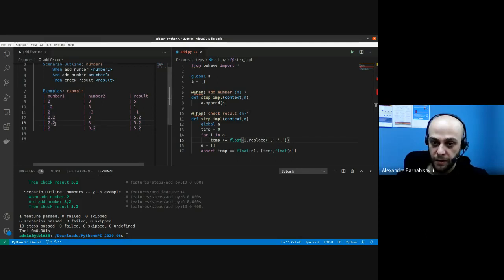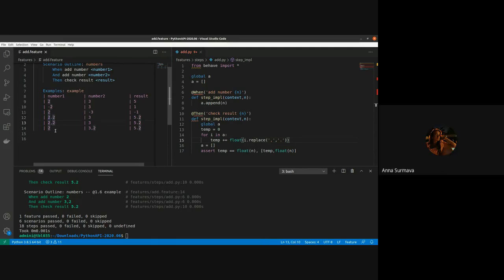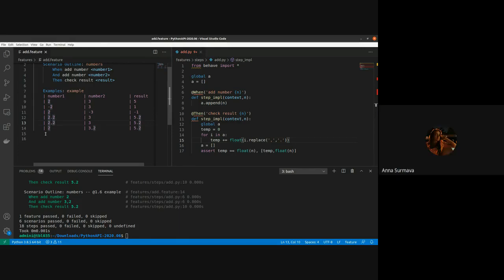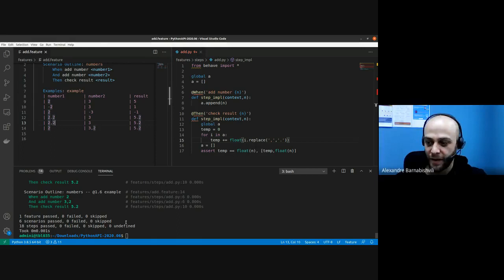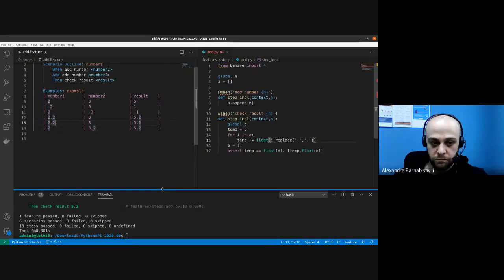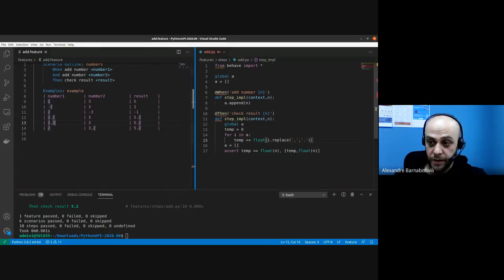Okay, as we see in this scenario, some numbers are not 2.2 but 2 comma 2, so there is an error. This gives us the ability to make the method flexible to work with all kinds of data. Maybe some can have commas, some can have points. Okay, thank you. So now I guess you don't have any more questions regarding that, right?